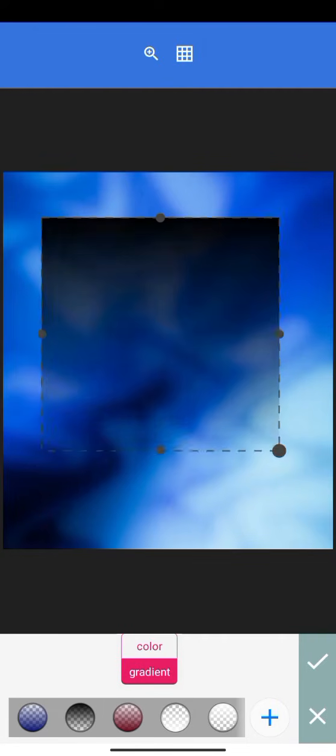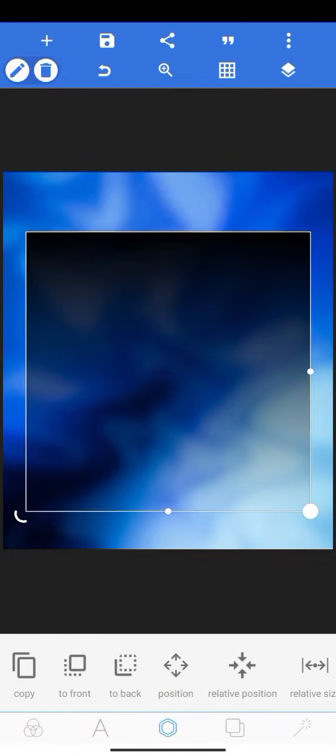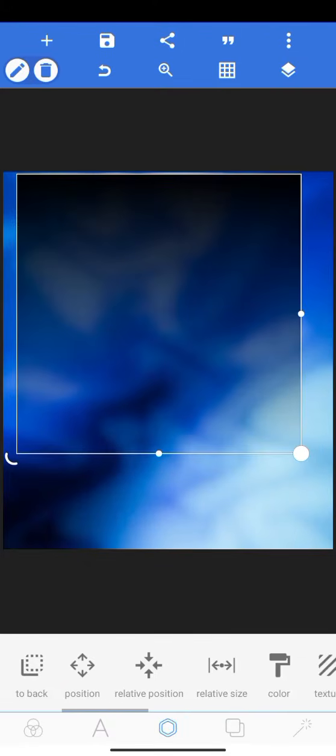Now the next thing I'm going to do is click on shape, and then click on gradient. I want the black and transparent gradient, with the upper black and the bottom transparent. So I have this, I'm just going to mark this way. Now I'm going to import a texture inside of this background, and that texture is going to be the blended background. So let's import the texture.